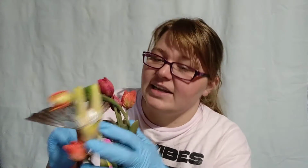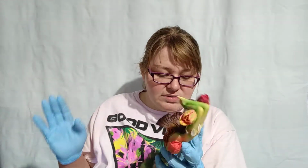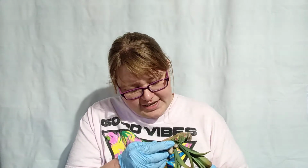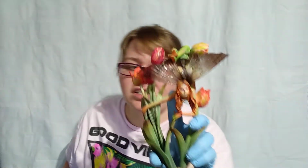This would be something if you needed it in your collection. I don't even know if I can find what I'm talking about. Yeah, right here. There's a tiny little, it's not even a chip really. It's like the paint wore off. So I will disclose all the wear of the paint. There's another piece. It's Dragon's Sight, the Guardian, and I paid $3.50 for it. And I just looked it up because I was curious, and it goes for pretty good money. So that was a win.